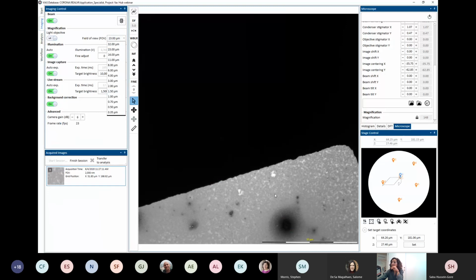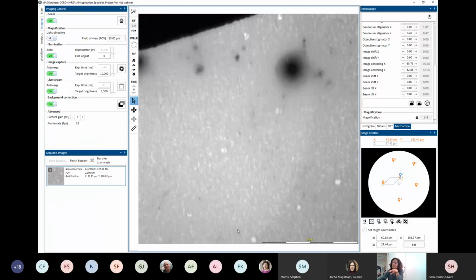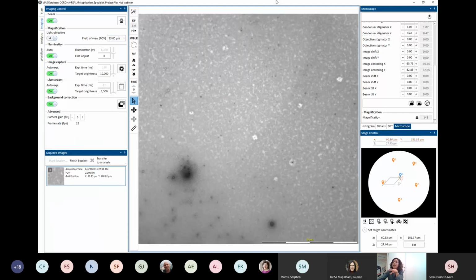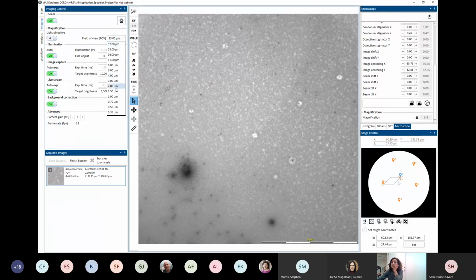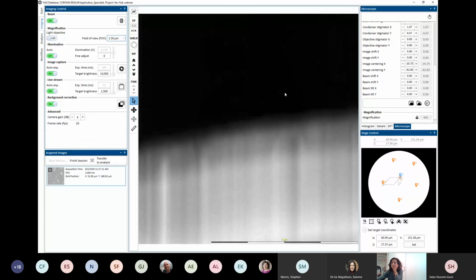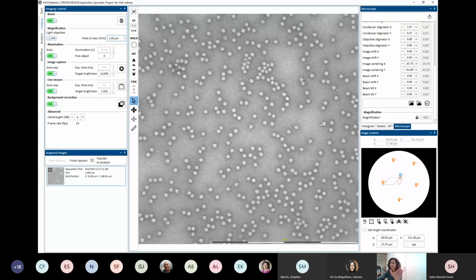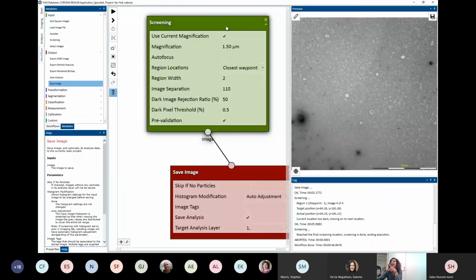So I will move a bit further to the middle of the grid like this, so I don't end up close to the grid square. And I will go to the field of view that I like, this 1500. Right, okay, so this is actually what I want. So I'm going to go back and say, yes, please use the current magnification, and let's do this again.